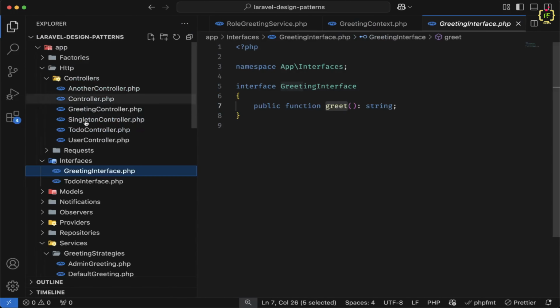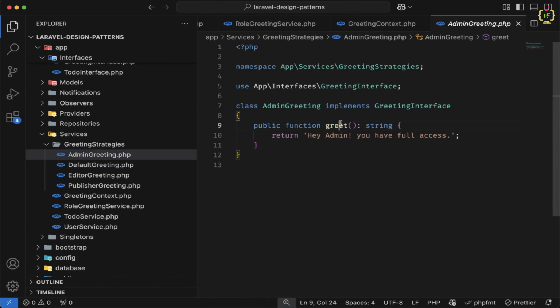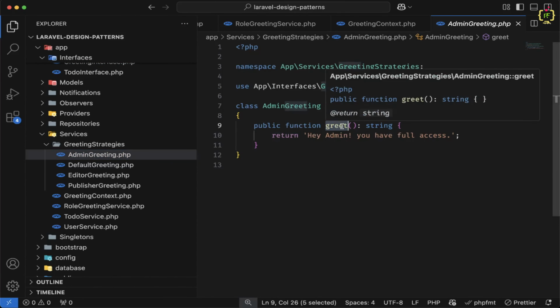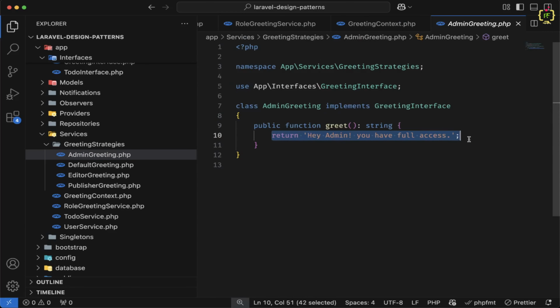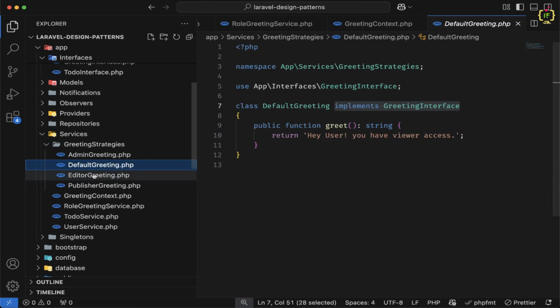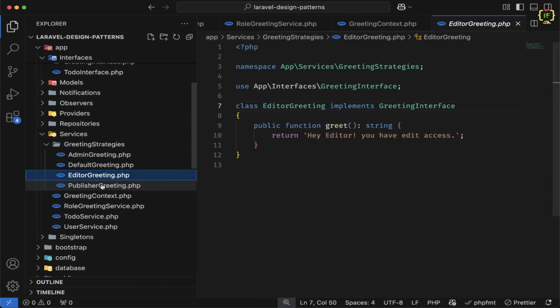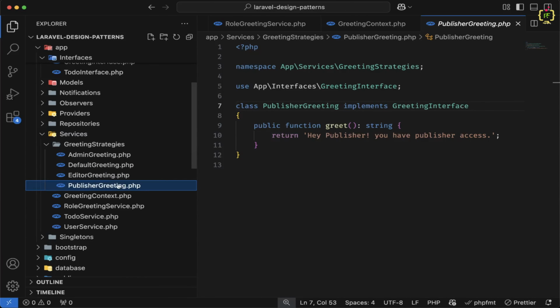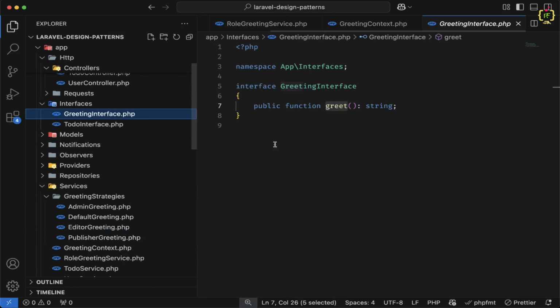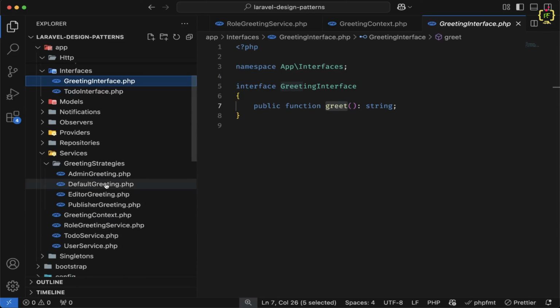So we have admin. For the admin, we have implemented that greet message, and we are returning that greeting message for the admin. Next we have the default, we have the editor greeting, we have the publisher greeting. So this method has been defined here in the greeting interface, but this is implemented inside every single strategy which are defined for the user roles. So this is the strategy pattern implementation.